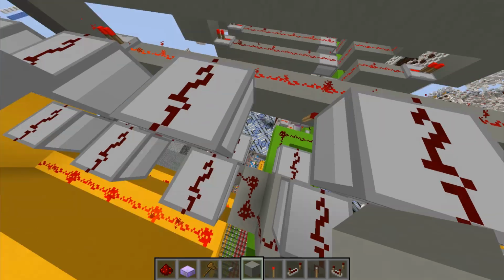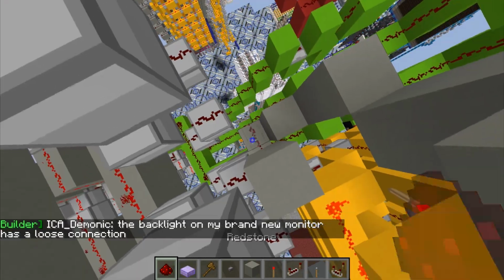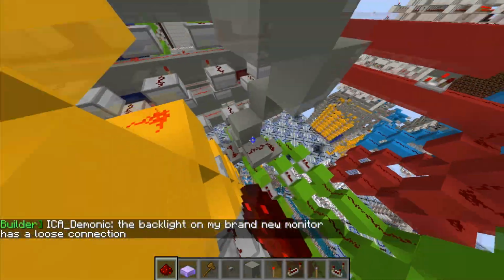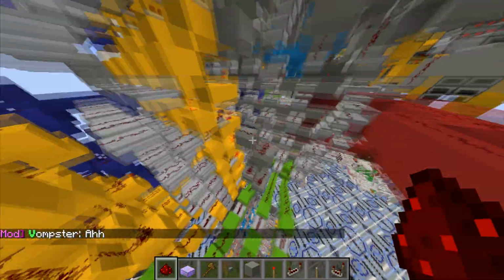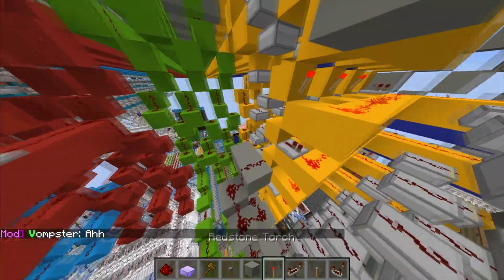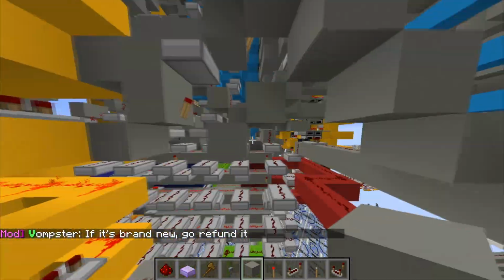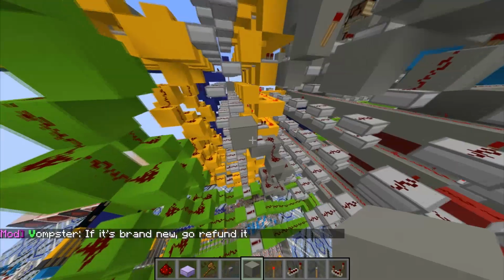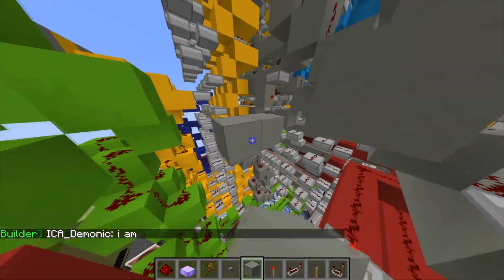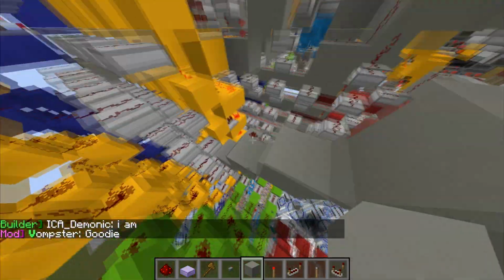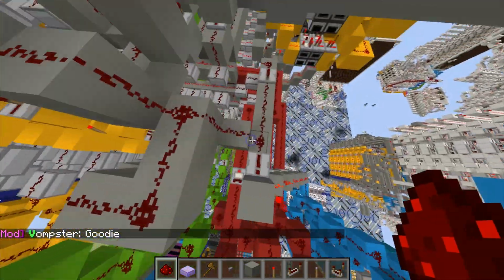But we need to count our redstone strength. So we have 1, 2, 3, 4, 5, 6, 7, 8, 9, 10, 11, 12, 13, 14, 15. Wow, look at that, right on the dot. So we'll go like this, and then bring it up here. Like that, and now we have 1, 2, 3, 4, 5, 6, 7, 8, 9, 10, 11, 12.